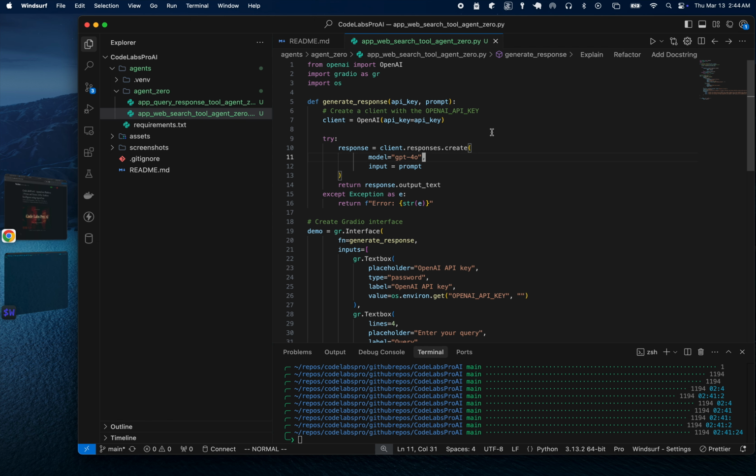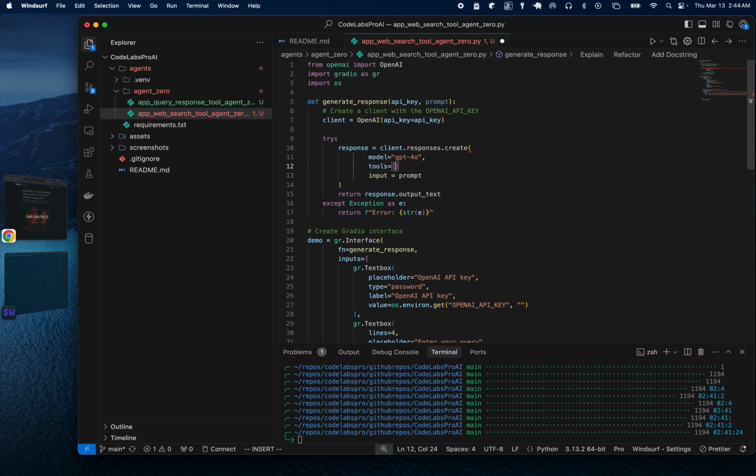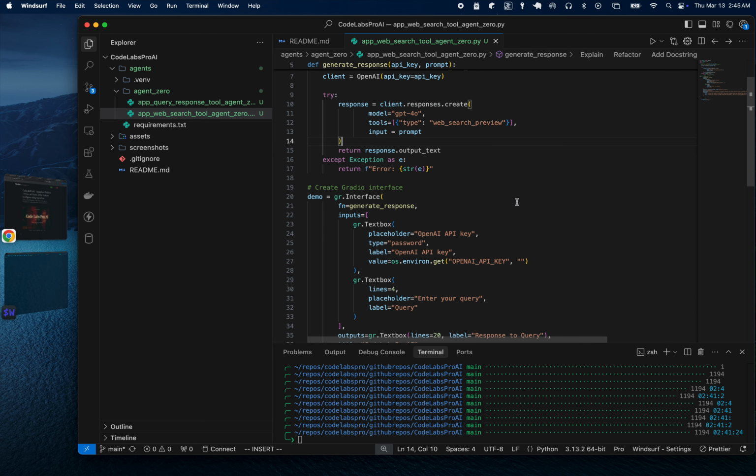To enable web search to work correctly, what we first need to do is add our web search tool call. So the tool call is going to happen by adding tools equals array and open object, type, value is web search preview. So this now enables web search. Now the reason this is asking about the close paren is we don't have the comma here. So now this is a web search tool because we call web search preview here.